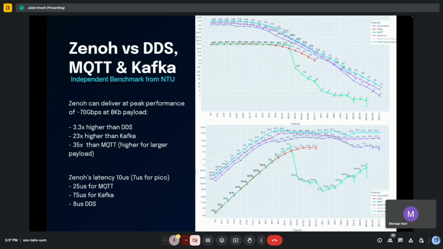In blue, the light blue curve is peer-to-peer communication, and the purple one is with a router. So you can see the impact of having an extra hop between two peers. When you have peer, router, peer, you lose some millions of messages. But still, you get better results than with DDS, with Cyclone DDS, with Kafka, or with MQTT.